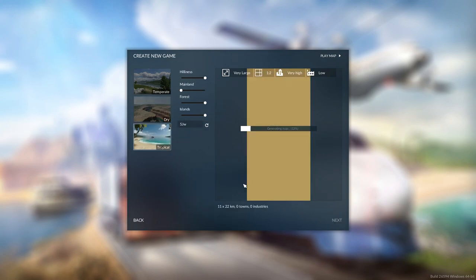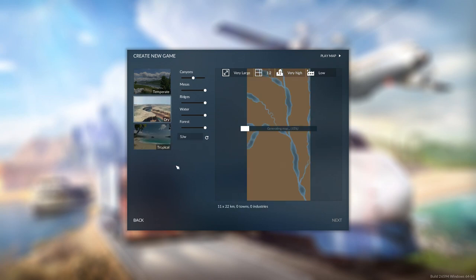And on tropical, we can mess around with islands. But like I said, we're going for this one. I shall load into the map, and let's get started with Transport Fever 2.